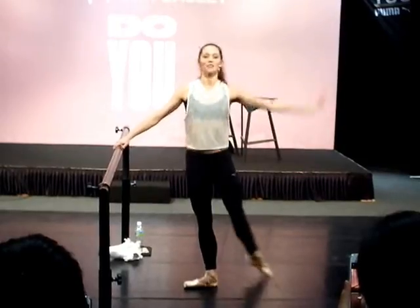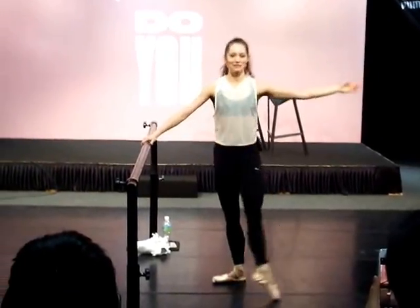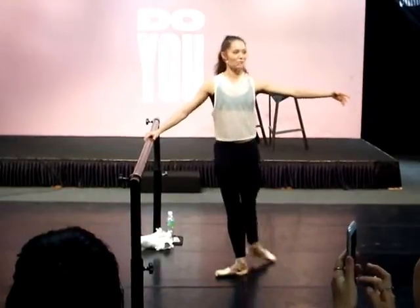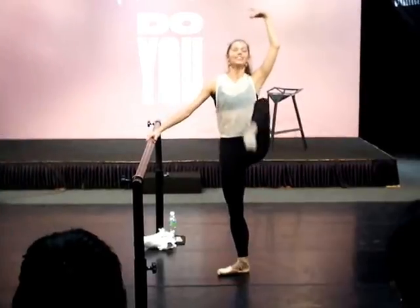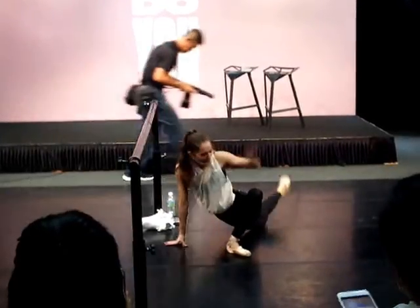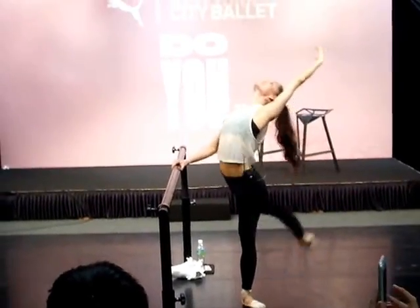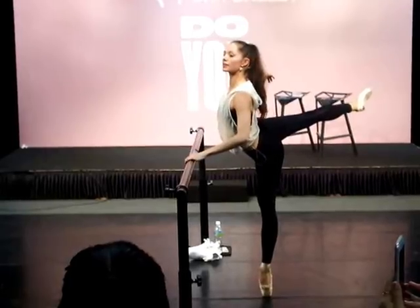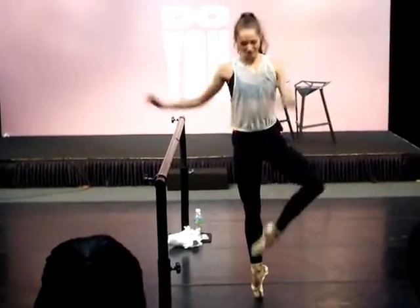This side is a little tighter today. I don't know if you guys can tell but I can feel it. It's almost relaxing — especially the music is pretty good today. It's like therapeutic to me, at least doing a ballet barre. I haven't done it in a couple days so it's really nice. I do the same thing on both sides because I want to try to be even. You don't like to have one side that's easier or harder than the other. And that is rond de jambes.